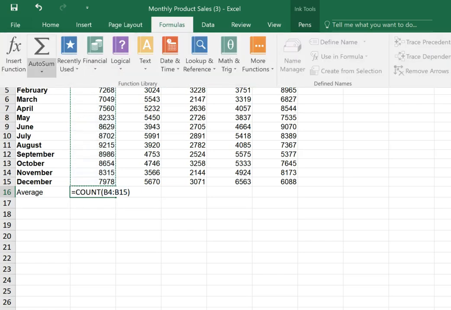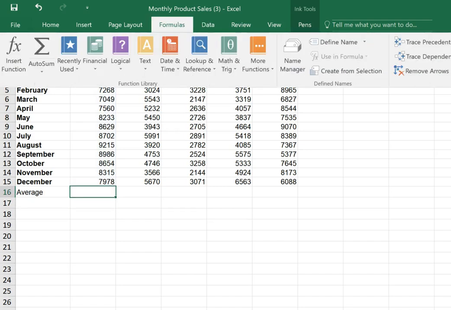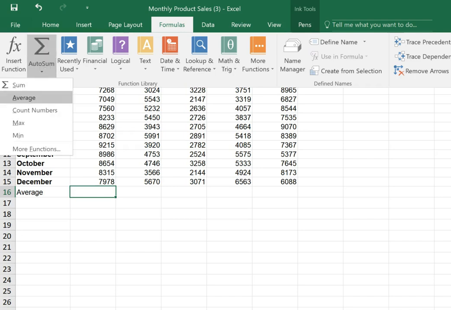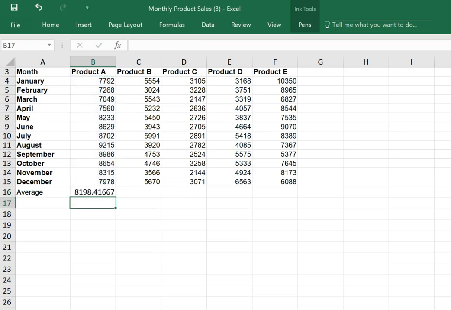It's sensitive, I clicked on the wrong thing with this pen. Average, right? Nope. I don't know why this is not doing this. I think it's just the sensitivity. All right, so data, formula. I'm very carefully going to select average. There we go. And what it does is it automatically grabbed that whole column of data. Really quick, one click did it.